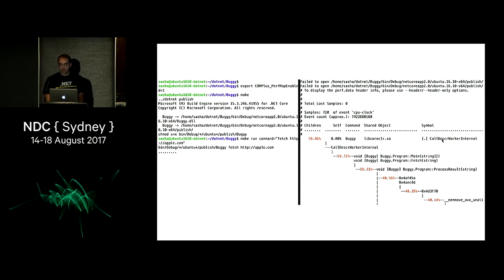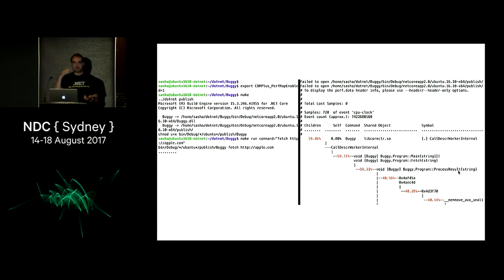Then you use perf report, which is not actually shown on the screenshot, to get this illustration here on the right. And this is a call tree in text format. It shows you which functions called other functions. So if you start from here, the main function called the fetch function, and then the fetch function called the process result function, and so on. So you can read this thing like a tree, and it has percentage points assigned.